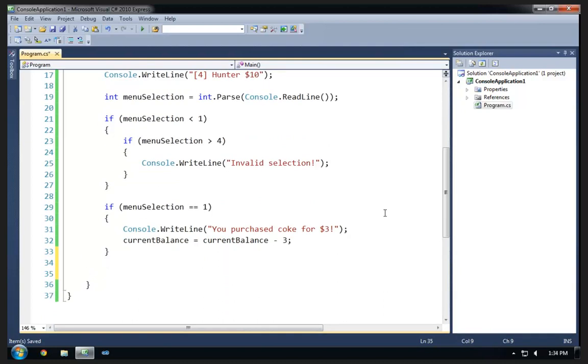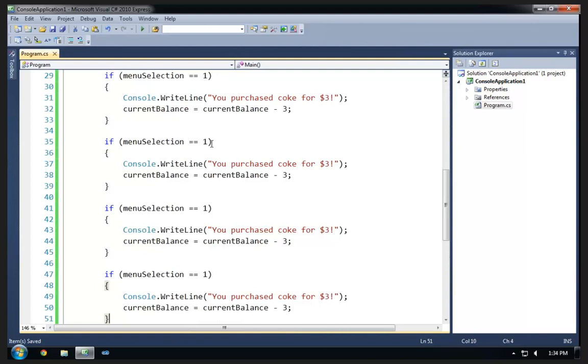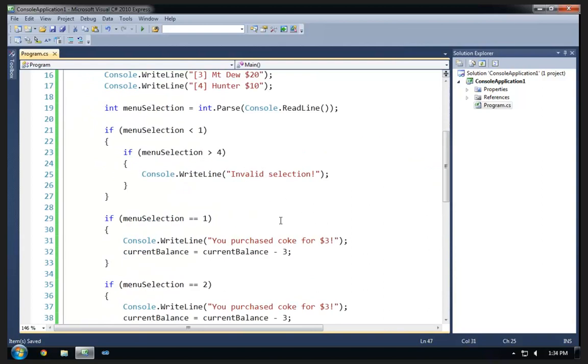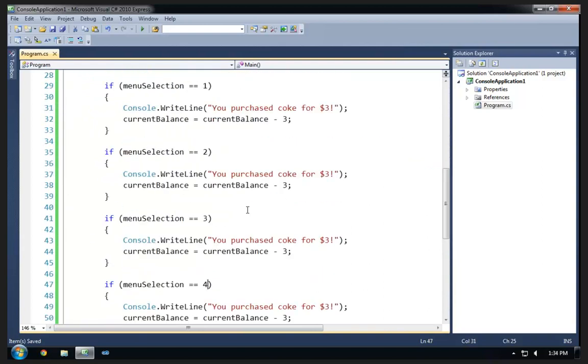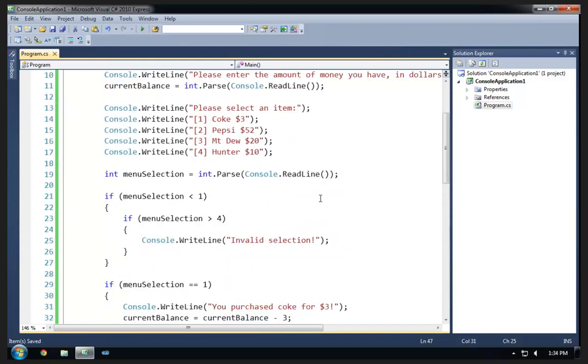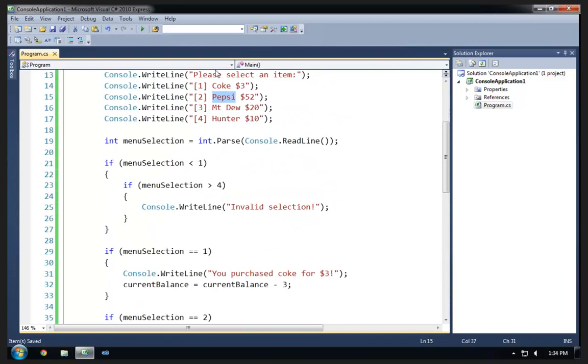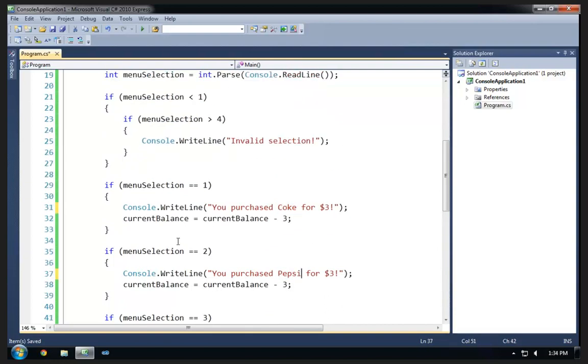And then I'm just going to go on and do the other menu selections. So we have 1, 2, 3, 4. And one of the great things about this example in particular is there's so much repetitive code that we can make no longer repetitive as we learn more tools within the C# language. That's kind of why I like this example in particular.